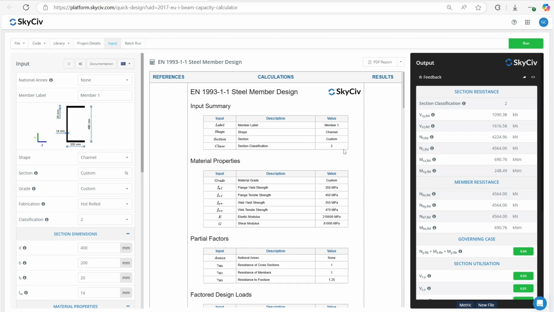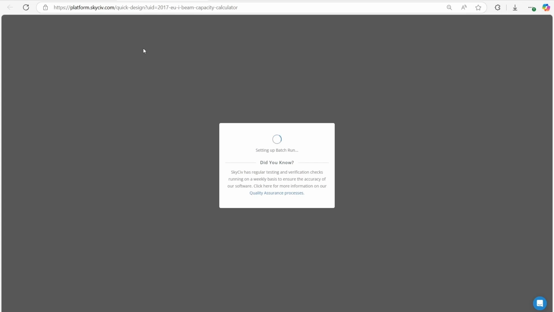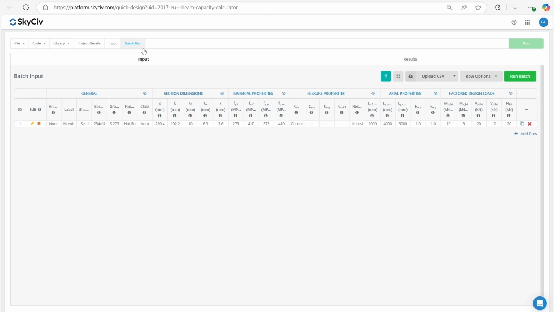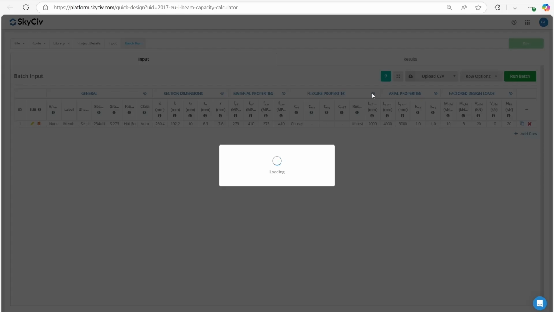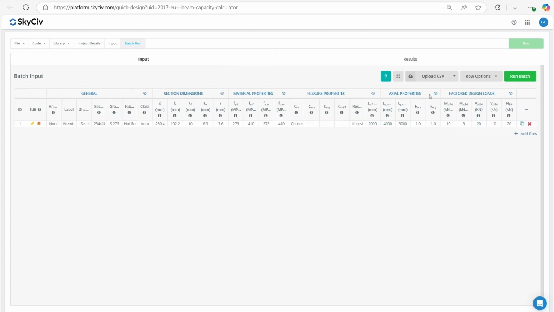Now, often projects will have multiple steel members inside the same structure, and you'd want to group those calculations together. And we've recently upgraded our batch run support, which will allow you to do just that. Now, batch run in Quick Design is basically a collection of Quick Design runs, which are all stored within the same file. So the input and the output of batch run is very similar to an Excel spreadsheet. And it also allows you to copy and paste in and out of Excel using these tables here. So I'll add another row to the batch run, which I'll use in the add row table here.